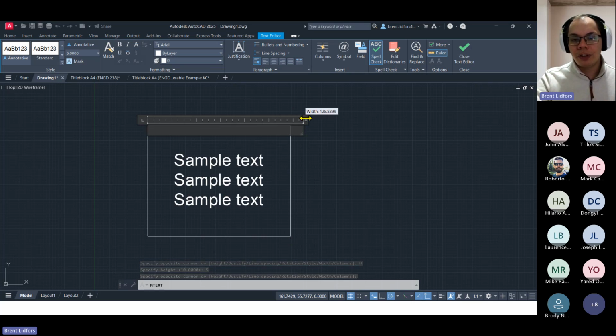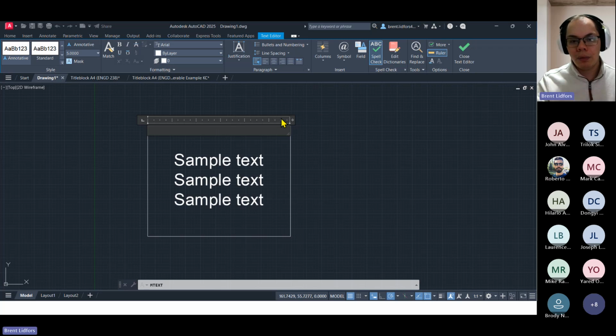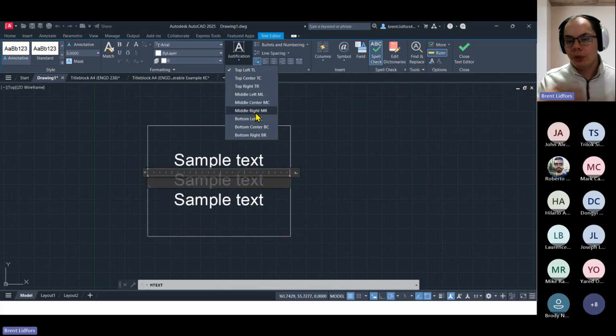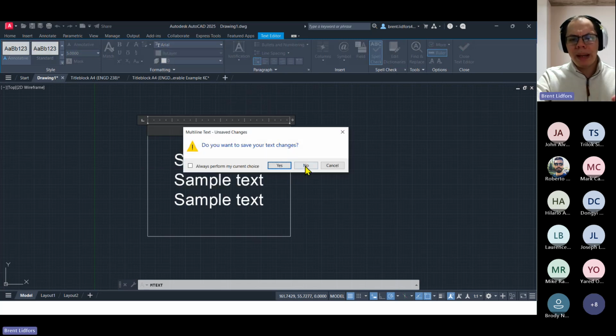You can adjust the ruler here to whatever the right end boundary is of that text. And then you can also justify it so it fits however you want it to in that box. Okay. Those are the main points. There's more details with multi-line text as well, but we're just covering the basics to introduce you to it, and also so you're not overwhelmed, and also just to prime you for assignment 3.